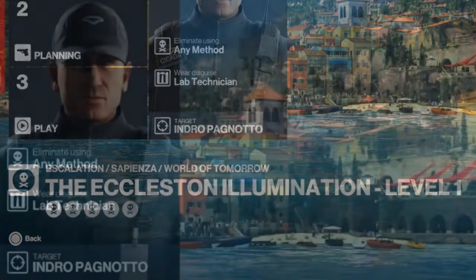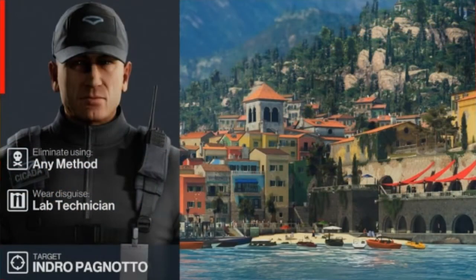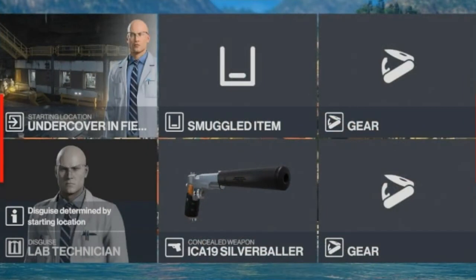So for level 1, we have one target, and he's down in the biolabs, and we have to kill him whilst disguised as a lab technician. For this challenge we will be starting undercover in the field lab as a lab technician, and we will be bringing with us a silenced pistol. That's all we're going to need for level 1.